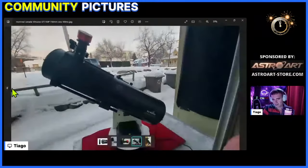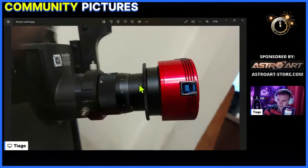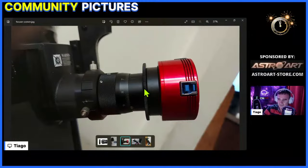One thing, a side note for Fred, you can improve this if you want, Fred. There's adapters. You can take this off if you want. If you use in other telescopes, you will not want to do that. You can take this out and this and connect this straight to the camera. If it has a M42, if it doesn't have a M42, you can place an adapter instead of using these two adapters. It will reduce this size here also. It's an idea.